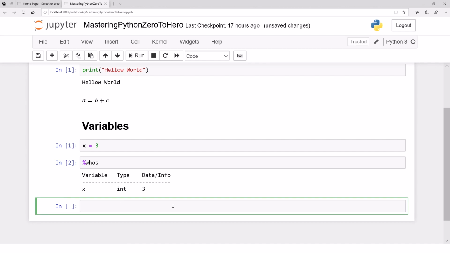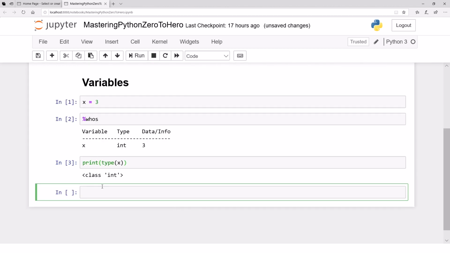Okay, if you want to explicitly check the type of x, you can print type(x). This function type will find out the type of whatever variable you give inside, and then this print function will help you print that on the notebook. So if you see the type of x, it is basically integer type. Now if you, for example, change the value of x from 3 to, let's say, 5.7, so you have the same variable, but you just change the value from 3 to 5.7.